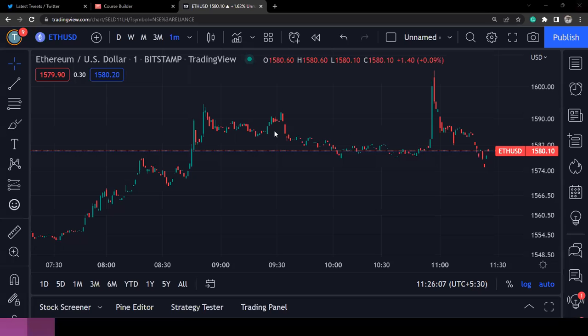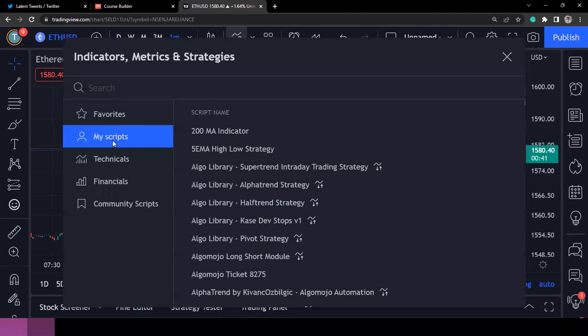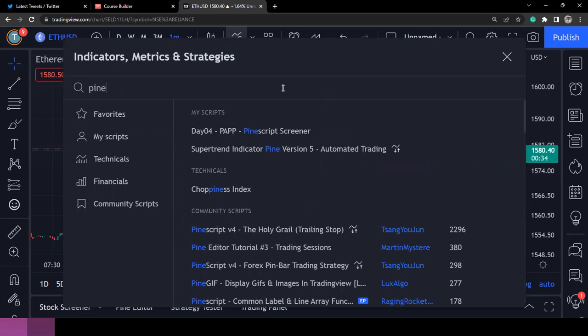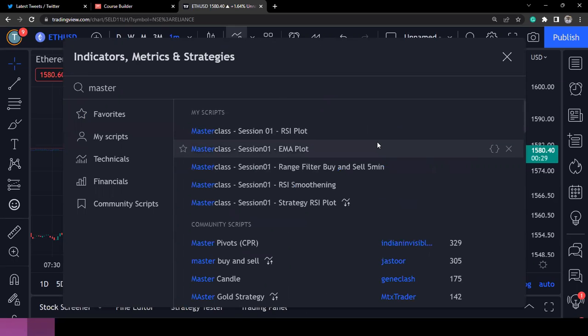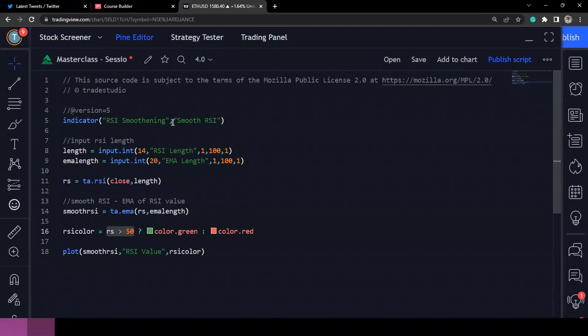Okay, so where the title value appears is very simple. If I go to indicators over here, go to my scripts, I'll simply type Masterclass. Since I'm using smooth RSI here, it's taking smooth RSI.